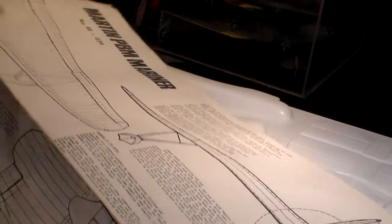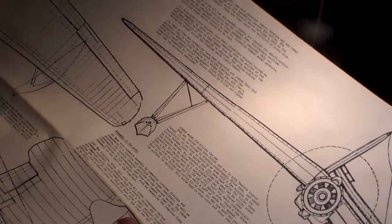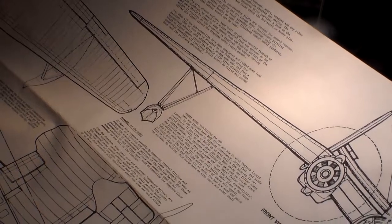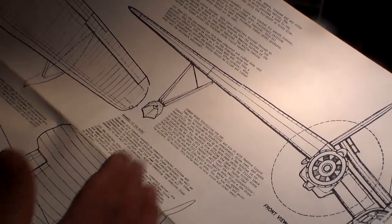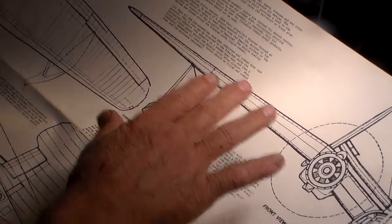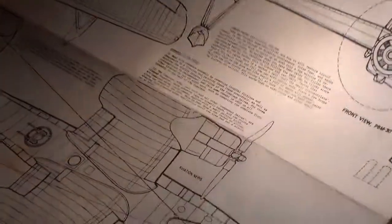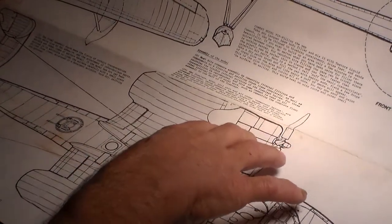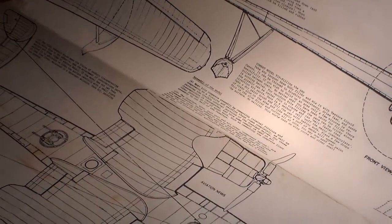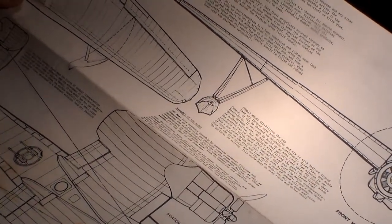I've read the instructions — 99.9% of them are just suggestions on using fillers, sheet styrene, and such. This kit is intended for somebody who knows how to build vacuum forms and has scratch-building experience. You've got to have internal structures. If you don't put any formers in there and give the fuselage a squeeze, it'd be like a sponge — just an empty shell. It's got to have some structural value.